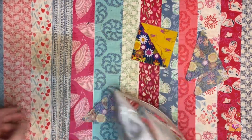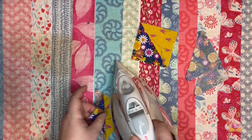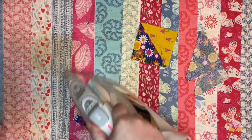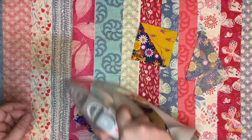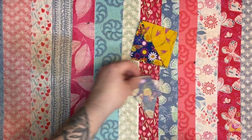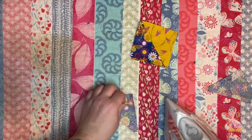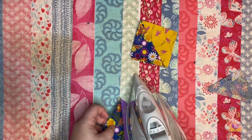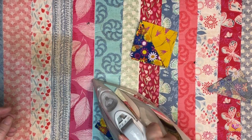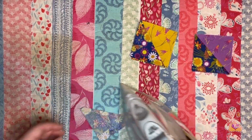fabric color, fabric style. What if you're following along and you're not doing Fortune Teller, it'll be whatever that fabric E is. For us, it's this really pretty, I think it's blue. It's like a blue floral with butterflies. I'm obsessed. I love it. I really think I'm going to love this quilt when it's done.